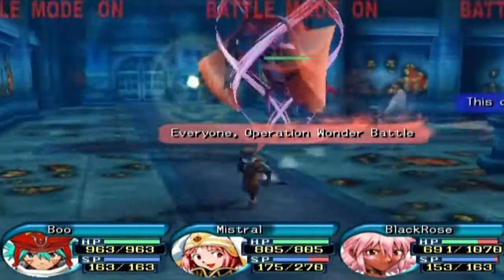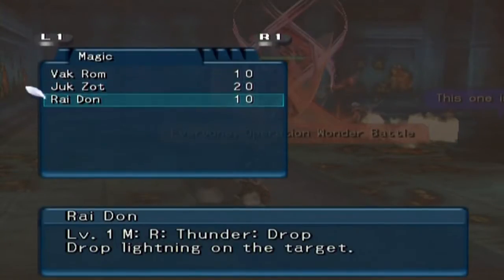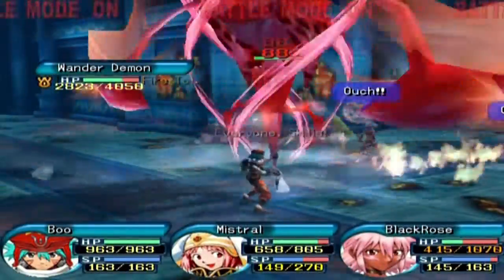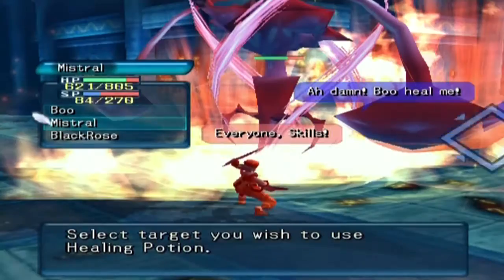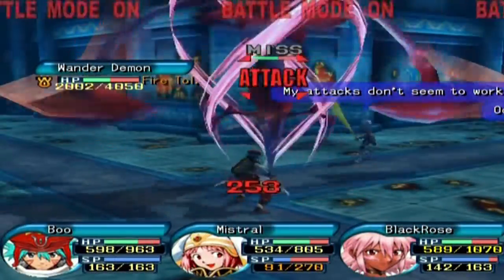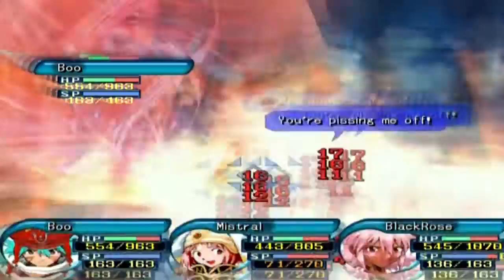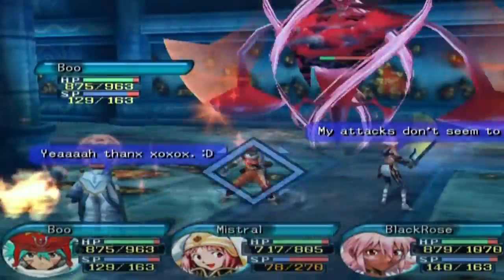Whoa, a wander demon? No, skills, I think. Of course I don't have a water spell. Yay. These things are weird looking, man. God. Sucks that I can't use the next level of goblin armor, but oh well. I'm gonna go ahead and use Olareth, actually. Very rare that I do any healing, but yeah. I'm actually going to.